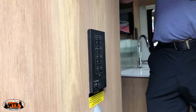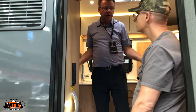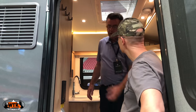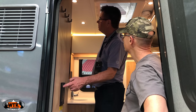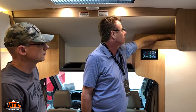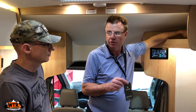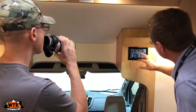There's a master light switch — you hit it to turn off all the lights and hit it again to turn them all back on. You can control individual lights, and if you hold it, it dims. The solar panel display shows how much charging you're getting — there are 400 watts of solar on there. This is the Xantrex inverter: if you want to use it while dry camping, you have to turn it on. There are also two deep-cycle six-volt batteries, giving about 220 amp hours.